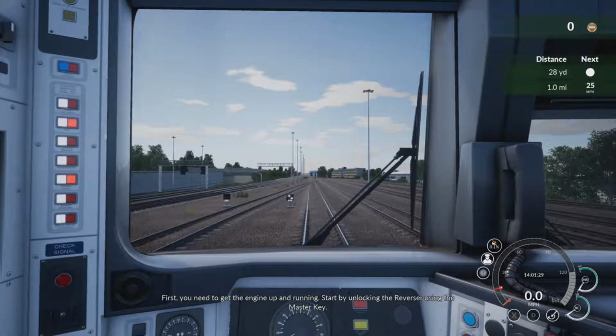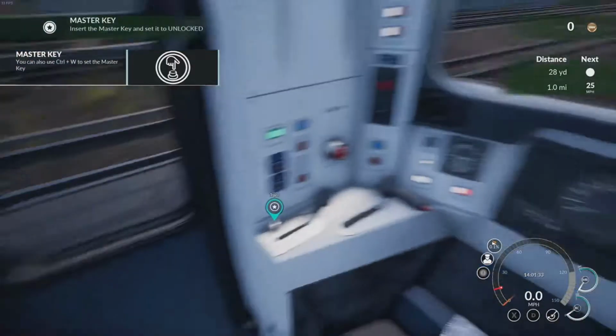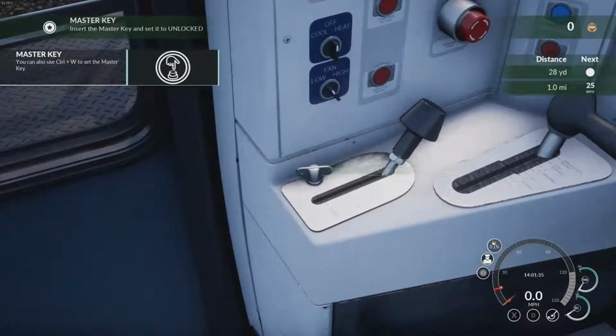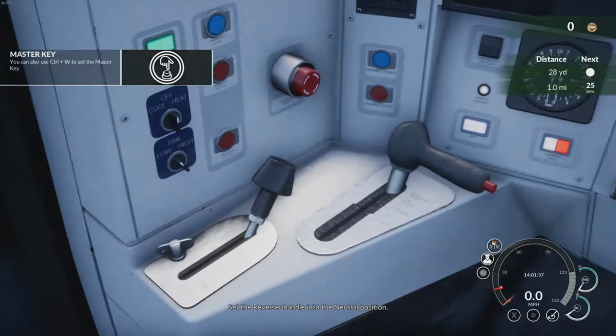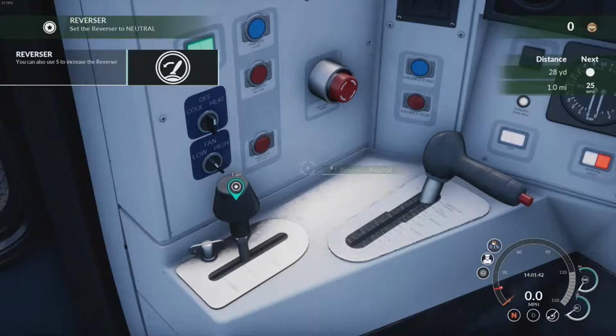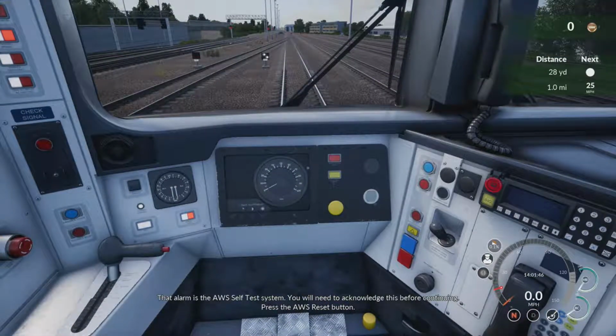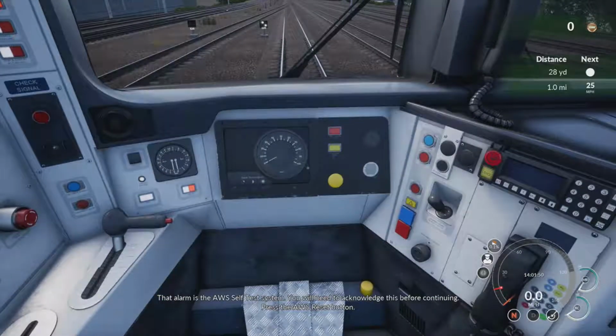Getting the engine up and running starts by unlocking the reverser using the master key. Set the reverser handle into the neutral position. That alarm is the AWS self-test system. You will need to acknowledge this before continuing. Press the AWS reset button.